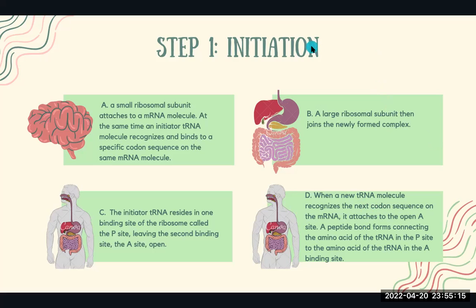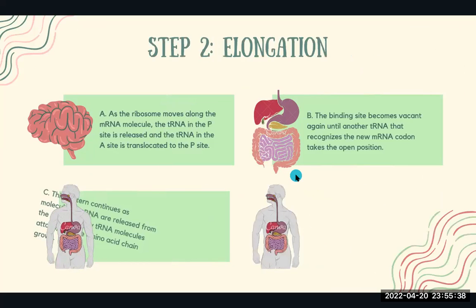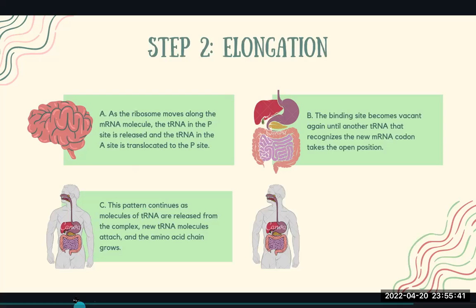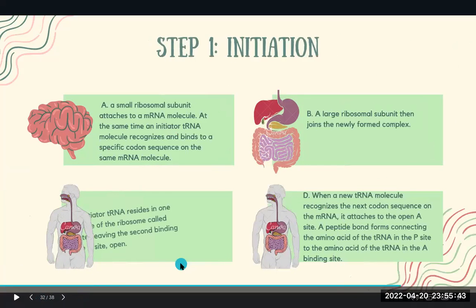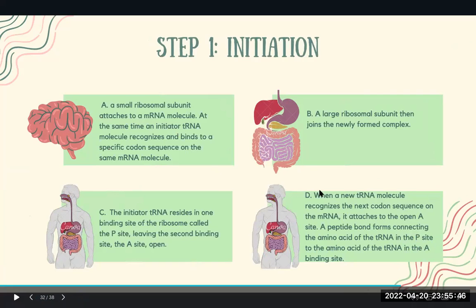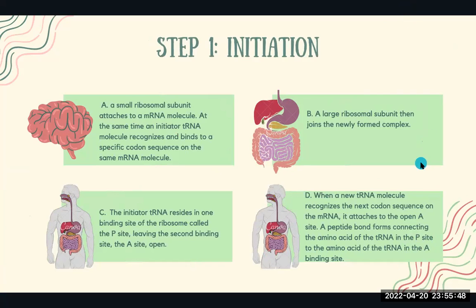The three binding sites for the tRNA are the P peptide site, the A amino acid site, and the E exit site. During protein synthesis, the P site contains the tRNA with the growing polypeptide attached to it. The A site contains the tRNA with the next amino acid to be added to the polypeptide chain, and the uncharged tRNA, which no longer has an amino acid attached to it, is ejected at the E site. At initiation, the initiator tRNA binds to the P site.